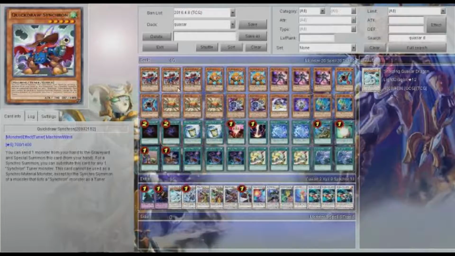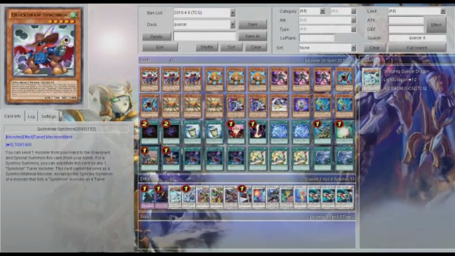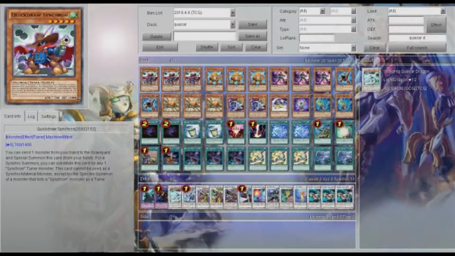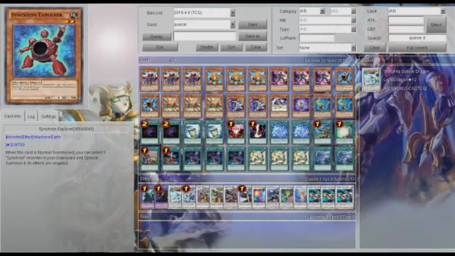So let me first go off with the 3-card combo to make Quasar, which is probably not how you're going to make Quasar, but he's a great way to. Quick Draw, Level Leader, and Synchron Explorer. Those 3 cards right here can make you Quasar. Summon out him with a Level Leader, and then Level Leader, Quick Draw, Synchron. Make your Jet Synchron or Jet Warrior. Then summon out Synchron Warrior or Synchron Explorer.